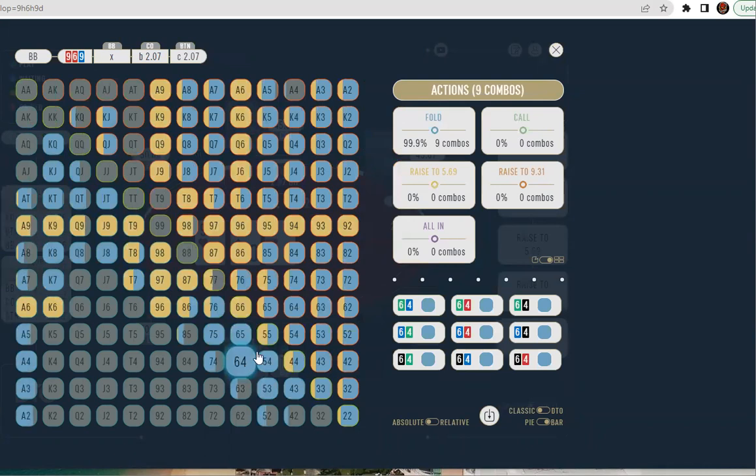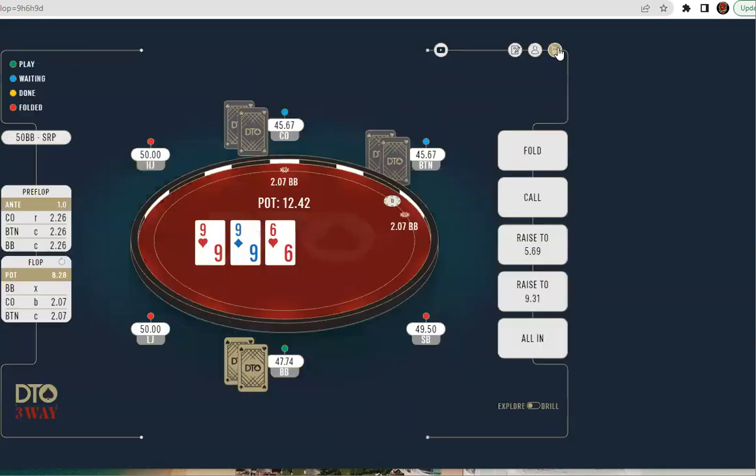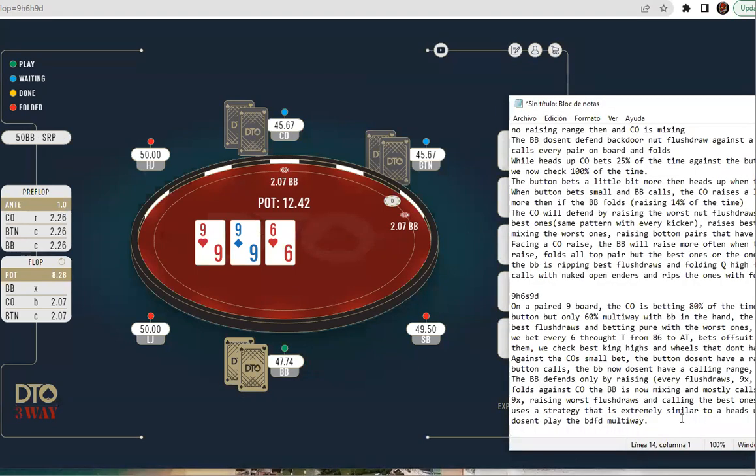Oh, now he has to raise sizes. Surprise. When the button calls, we now raise small. What do you guys have to say about that? Super interesting. If button folds, we raise, clicks it 4x. I love a click. Why's it doing it that way? This is just crazy town. It's keeping people in with its nines.